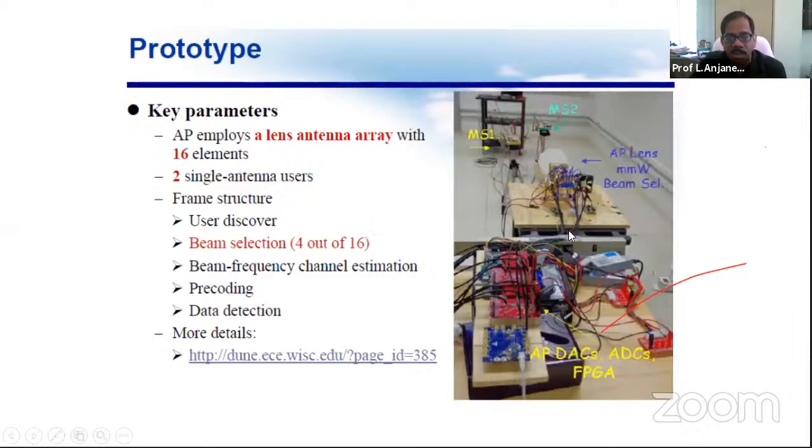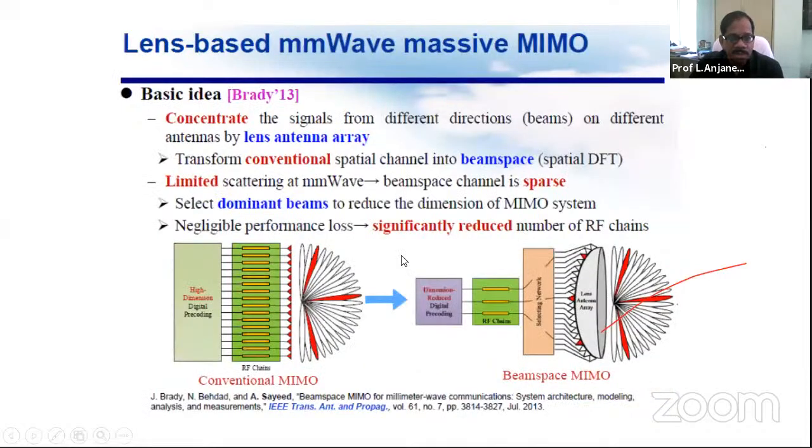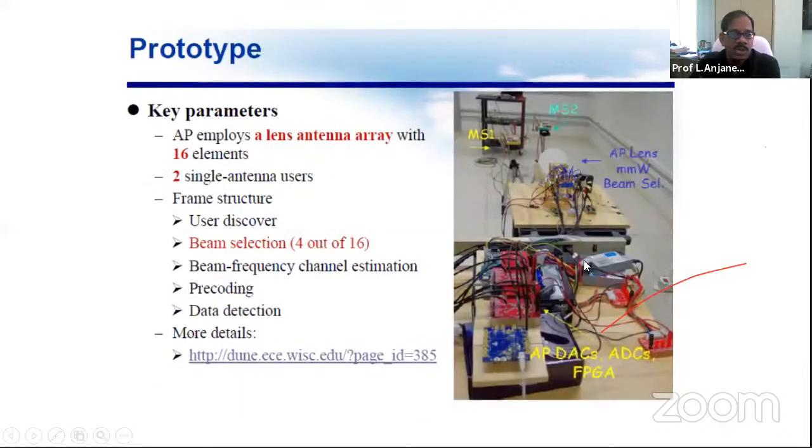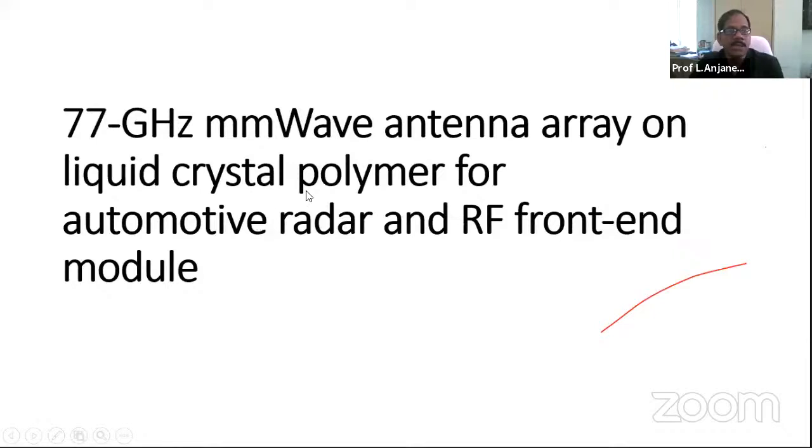This is a typical prototype of the actual antenna, and 16 elements are used in that. All these are the 16 elements, used with a lens. We can have more focused energy. Of course, all these details will be there. So this is another example.